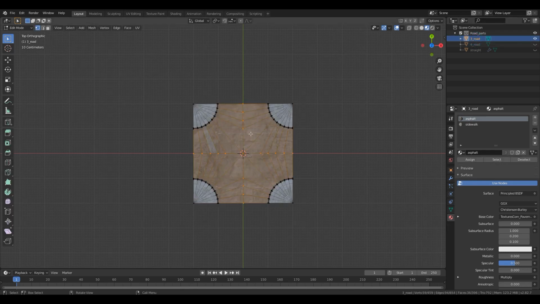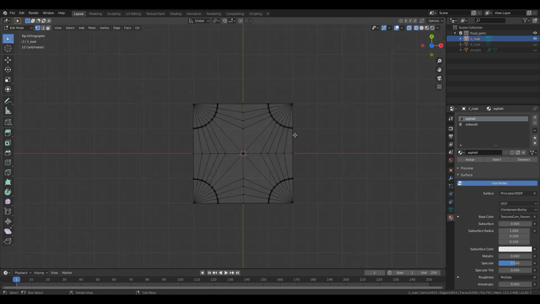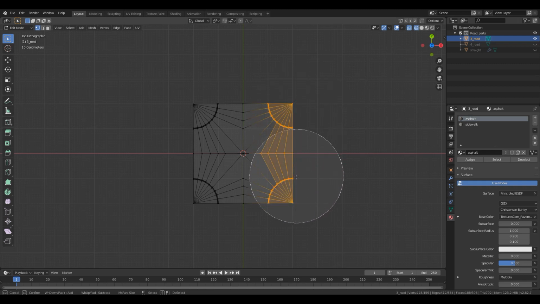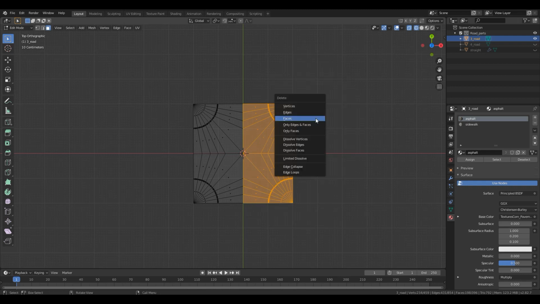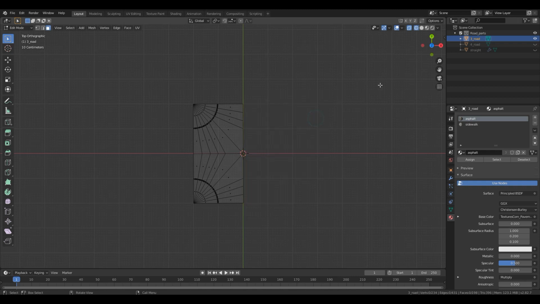Tab and select everything, go to wireframe, selection, circle selection, so I change to faces and delete the half of the plane.